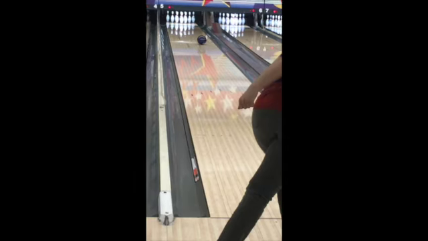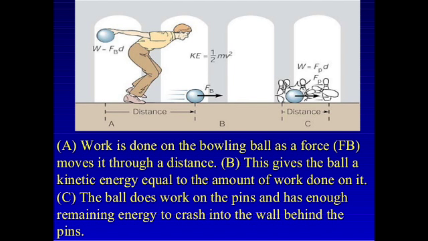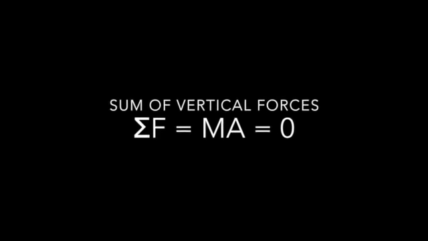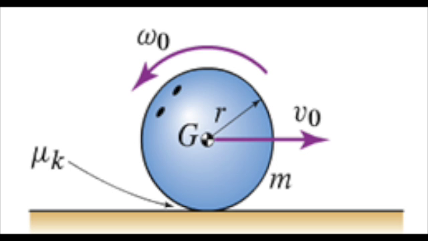Now that we know the concepts, let's look at the math. The ball will start off with two forces acting on it while it falls on the ground. Eventually, when it lands, normal force will balance out the gravity, as Newton's third law says, so that the only forces moving the ball are the bowler's push and friction. The sum of all vertical forces will end up being 0, and the sum of all horizontal forces will be the bowler's push and friction.